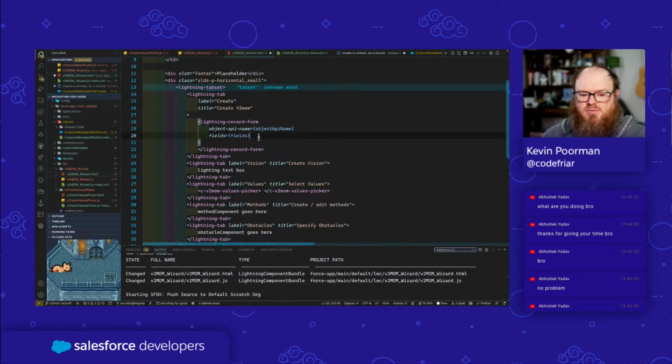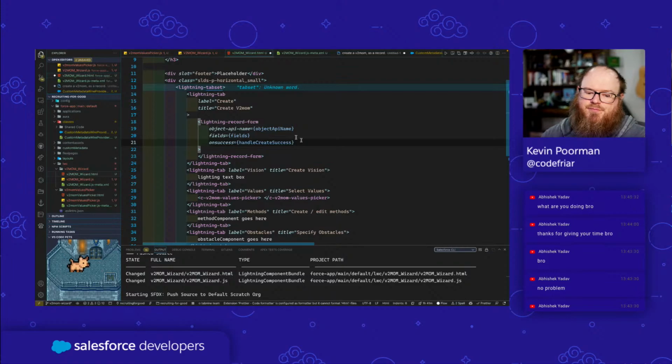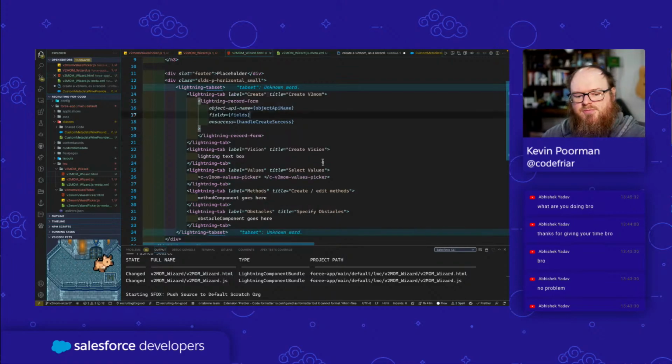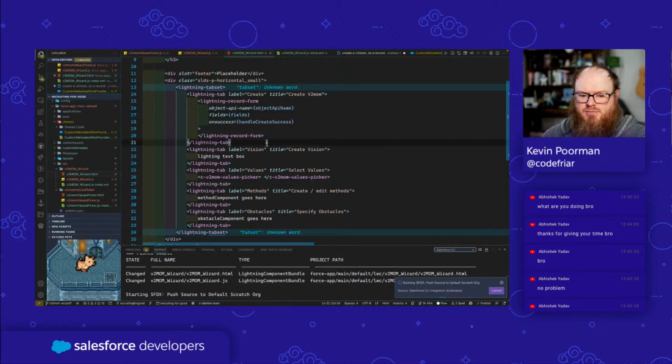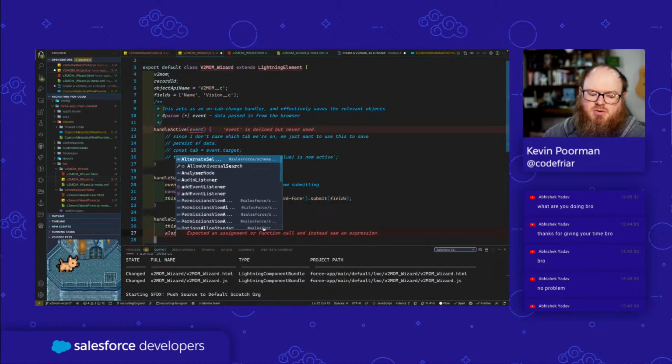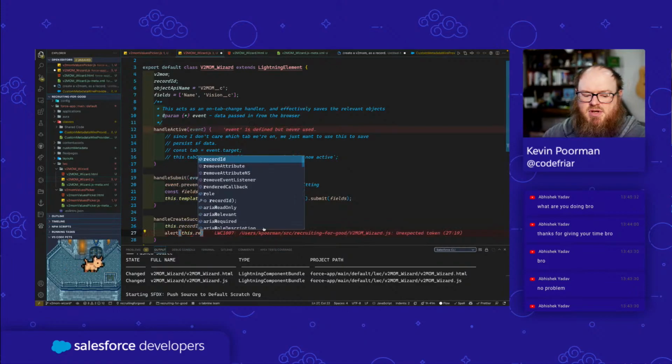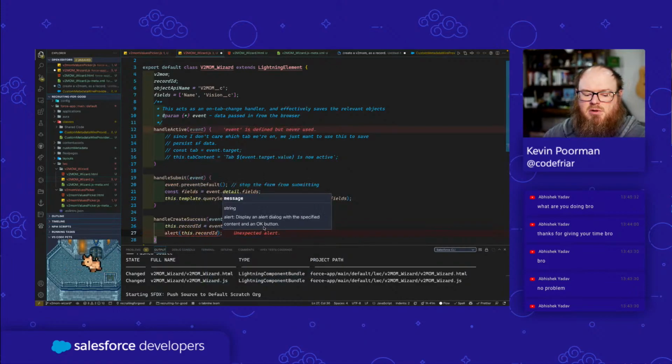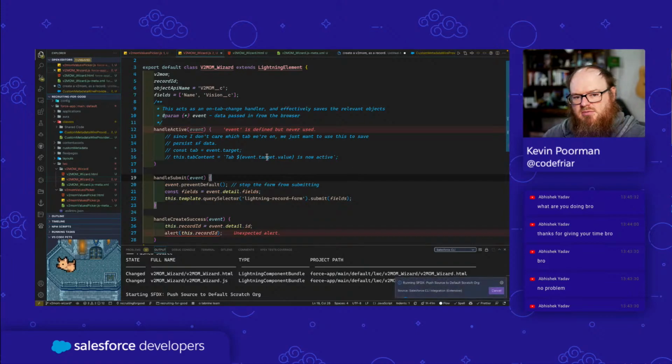We want on the record form. That's what we want. Okay. There we go. And our JavaScript here is going to set this. We're also going to do alert just so we can debug it. This.record ID. Like that.